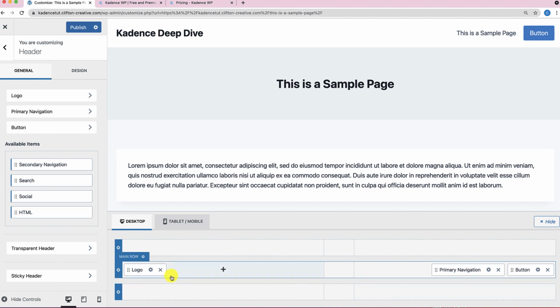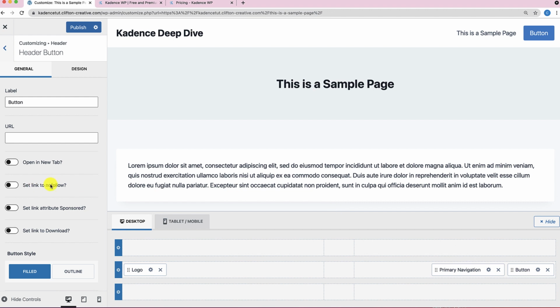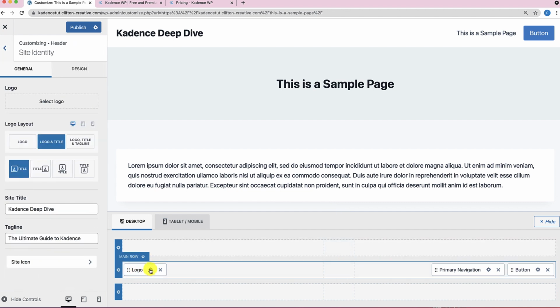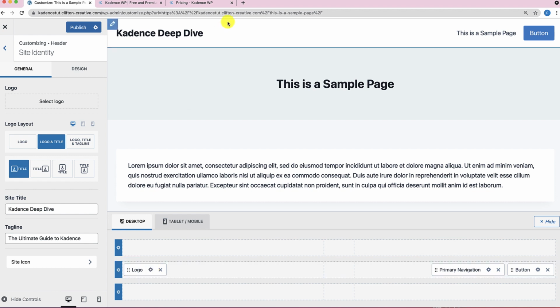To edit any element that you drag in here, simply click on the cog wheel or the settings wheel. If I wanted to make a change to this button, I would click on this and make my changes. Or maybe I want to make a change to my logo. I would click the settings on the logo element here. The other thing you can do is edit things directly, or get to the settings directly, by clicking on them. If I go to the header, you see these pencil icons that show up. That gives me the ability to make changes to aspects of the header.